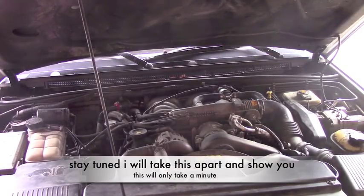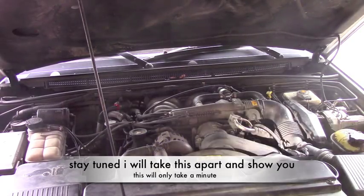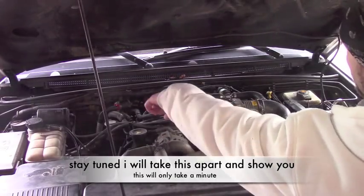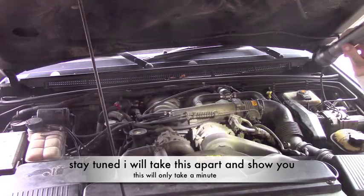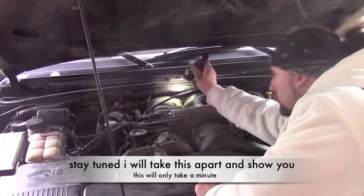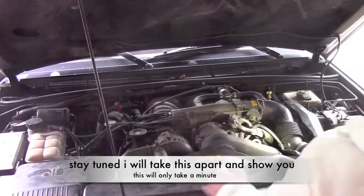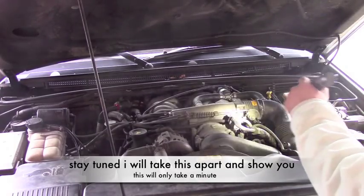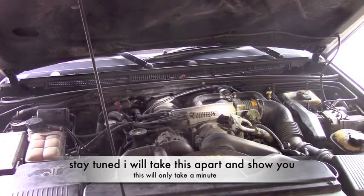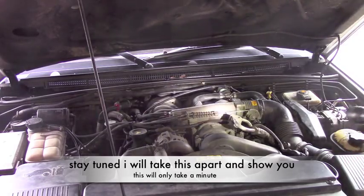Okay, so you want to change your spark plug wires. Here's the deal, alright? Spark plug wires are connected on the sides here. All 4 of them are down in here connected. Okay? Your coil pack is back down in here. It's way down, back behind the plenum here, back behind the block, back behind the top end of the motor here. So, you're going to actually have to take your plenum off, and a lot of other things which I'm going to show you here in a few minutes.